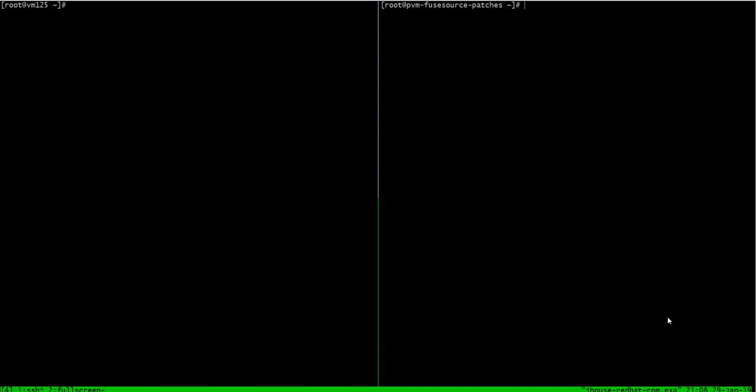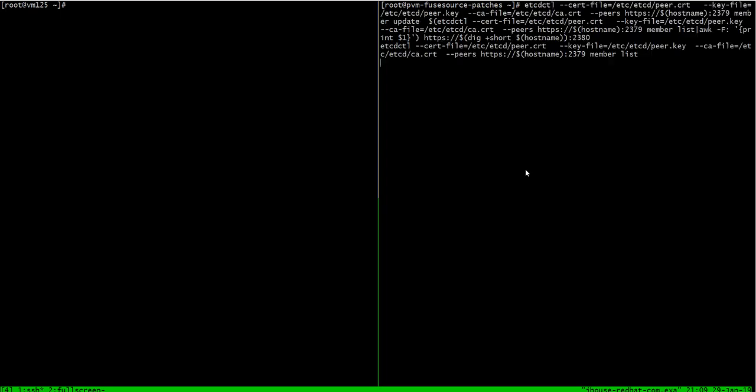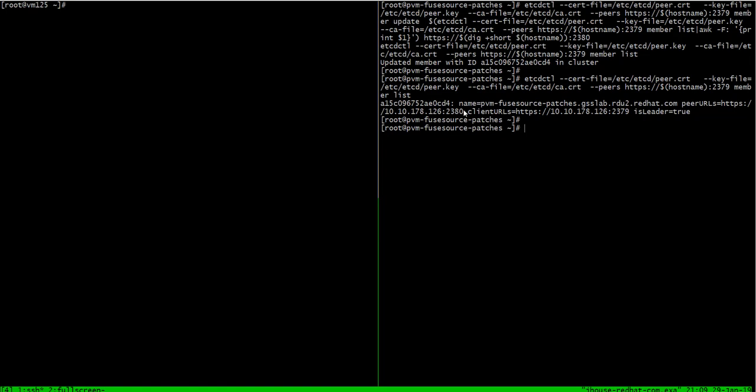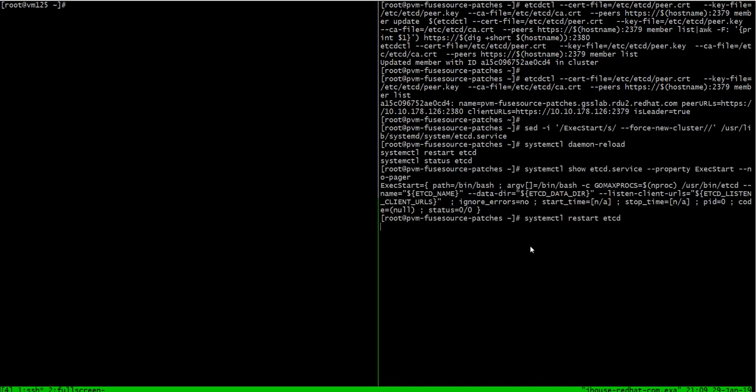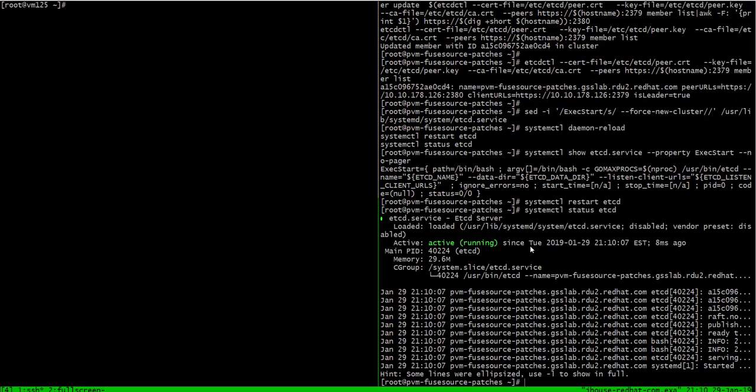Like before, we need to check peer URL has localhost or not, but we just updated peer URL for each IP address. As you see, it is IP address. Then I will remove force new cluster from the service, then daemon reload and restart. Okay, it is active and running.